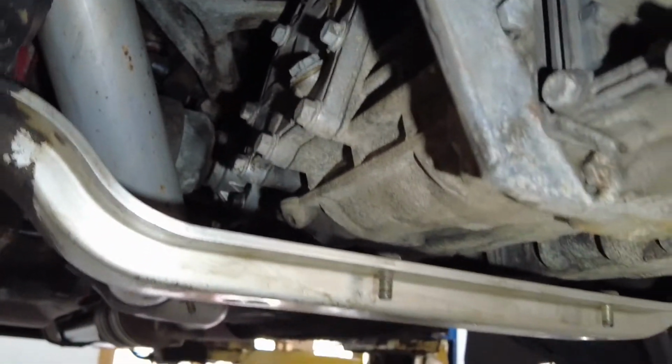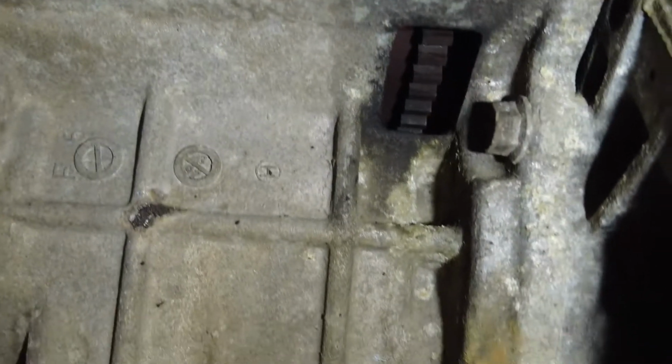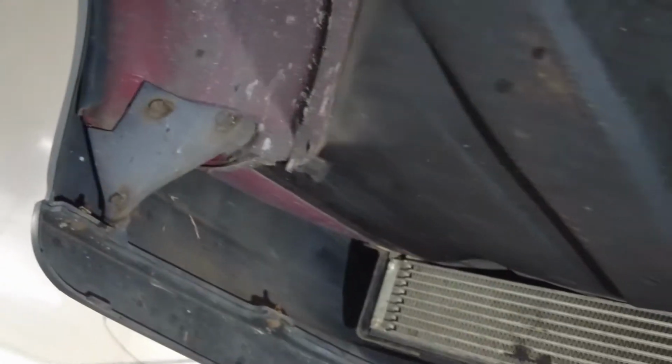And the clutch is in the back of the engine, which is facing forward. Look at that little segment over there with the flywheel. So the flywheel is facing the radiator. Pretty cool. And we're going to take a look at the top from the engine compartment, from under the hood. But over here, as you can see, incredibly clean condition. We haven't even detailed the underbody, and it looks so impeccably impressive.